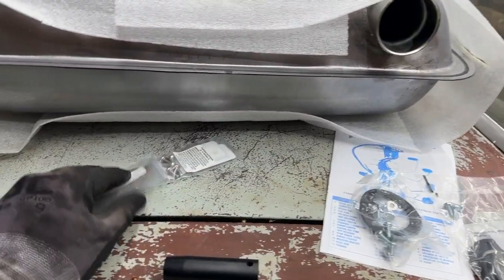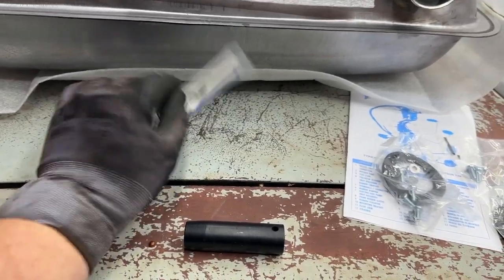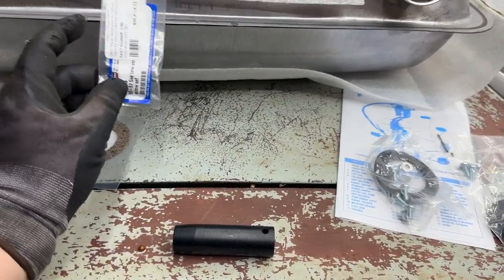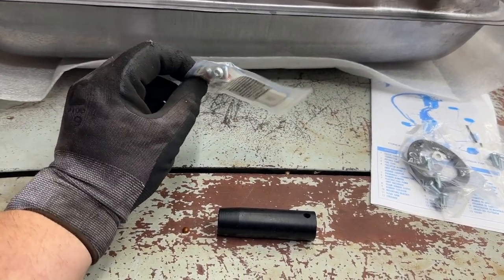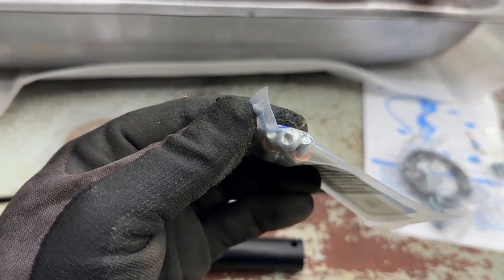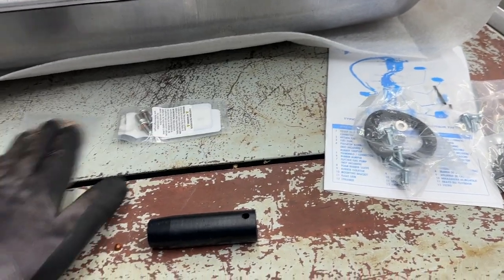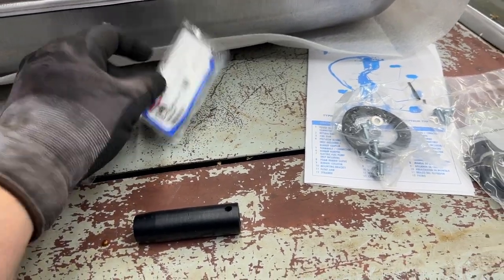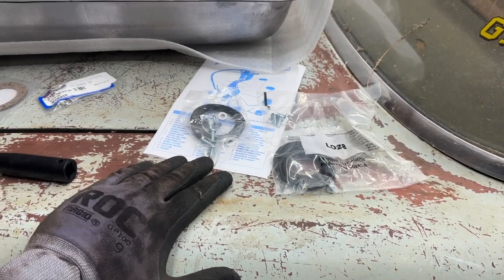I also bought better quality stuff, a cork gasket, and reproduction original screws, and I failed to realize that these are a special kind of screw. I don't know if you can see the screw head on there. I believe that's called a clutch head screw. These are supposedly a lot better quality than a lot of this stuff that comes with the kits.